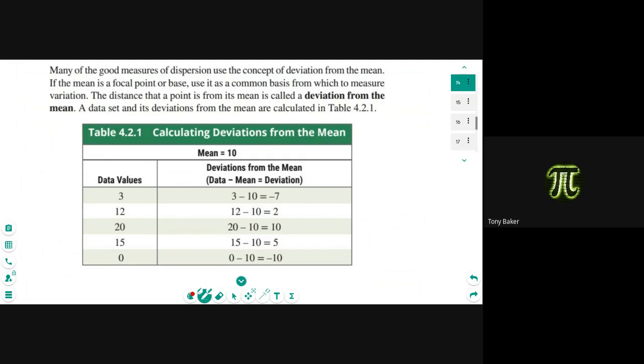It's just one way to do it. This is not the way you're going to do it most often, but this is one way to think about it. It's how far away things are from the mean, and this is the beginning of how we would do standard deviation. We're going to start off with this, then do some other stuff with it. But we're really looking at how that data is spread. So we've got the middle, and then how far is stuff on either side of it? In a perfect bell curve, the stuff on either side would be exactly the same distance apart, with an equal number on this side as on this side.